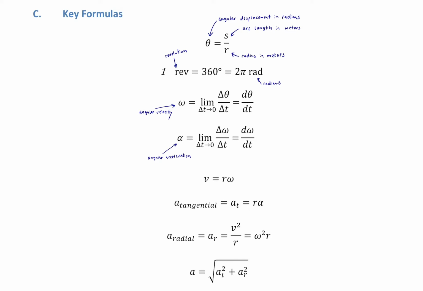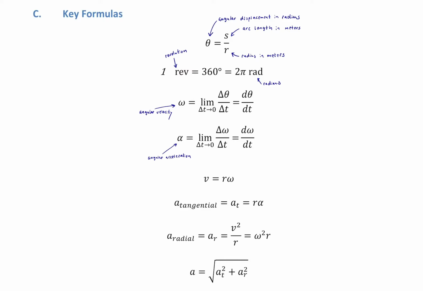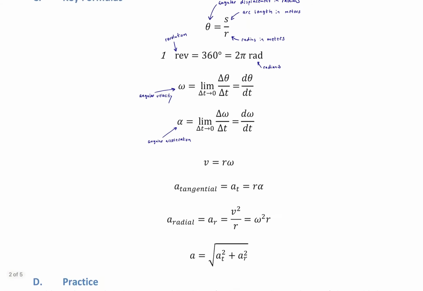And here we have angular acceleration. It is the first time derivative of angular velocity, represented by the Greek letter alpha. So it's d omega over dt. You could also write it as d squared theta over dt squared. It's the second time derivative of displacement. So same exact idea as translational kinematics, but here they are rotational. So instead of x's and y's, it's all thetas and omegas and alphas. All right, so this is the new stuff, and now let's relate the new stuff back to the old stuff.